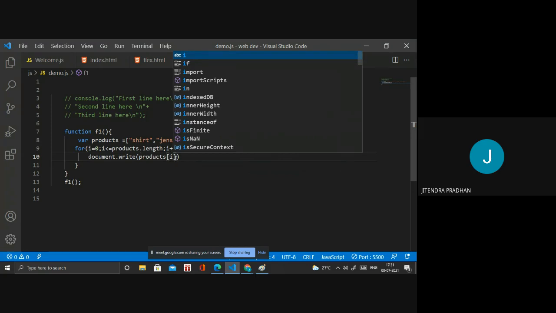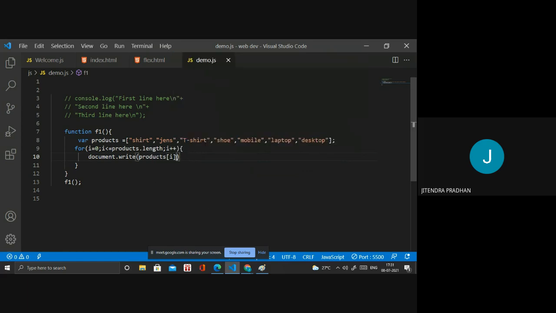Product of i, so product of 0 means sat. Sorry, product of 0 means sat. Product of 1 means ends. Next, we have written br, so it breaks the line.